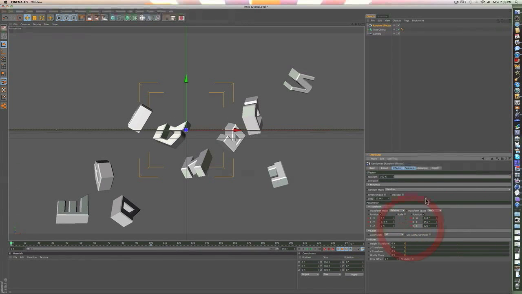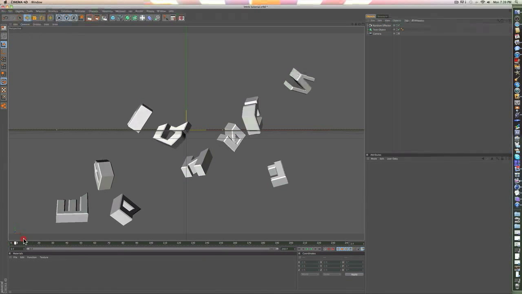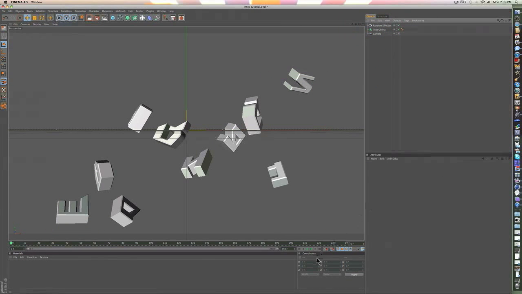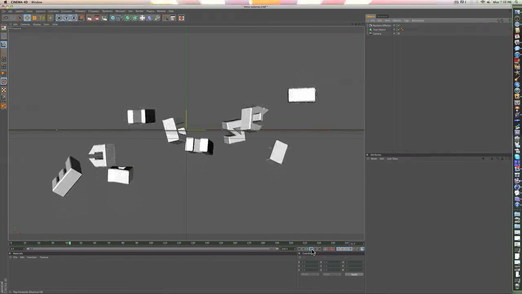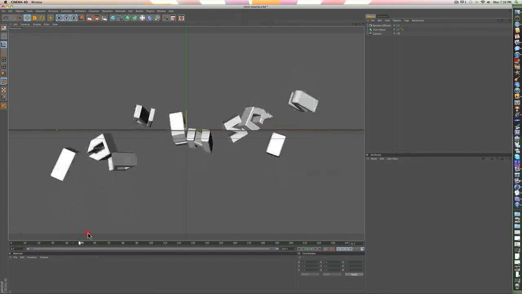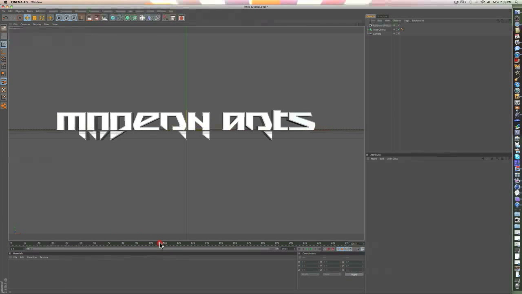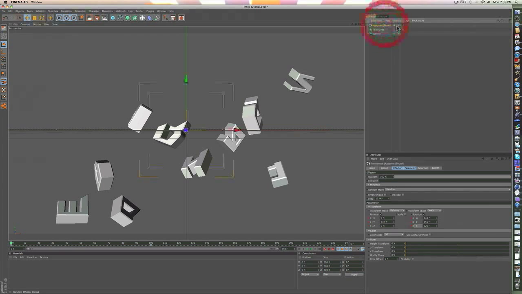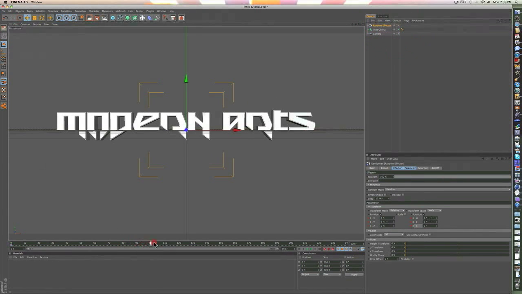And these might not be the best settings, but there's no real right or wrong for a random effector. It's all about your opinion of what looks good, so I can't really tell you what the right values are. But I guess this looks decent, the way the text comes in, but the point is just to experiment with a random effector and you'll get good results. Alright, so let's just uncheck that random effector for now. It's still there if we need it. And I'll show you another way to animate the text without having to keyframe a million different letters.